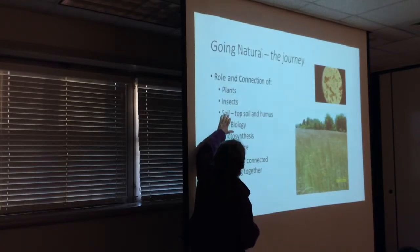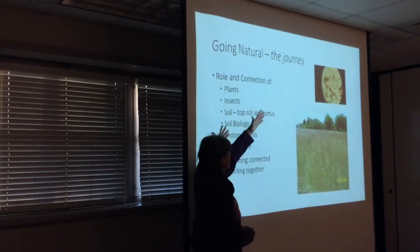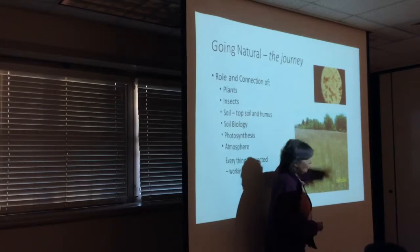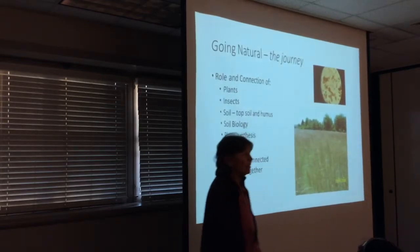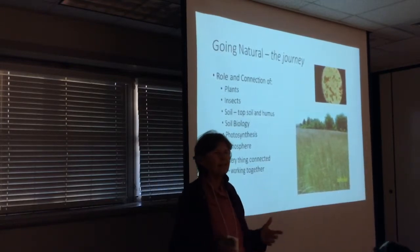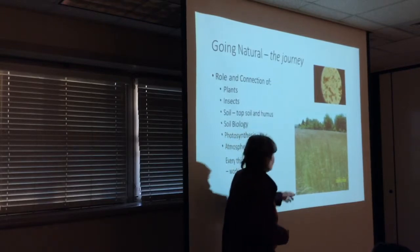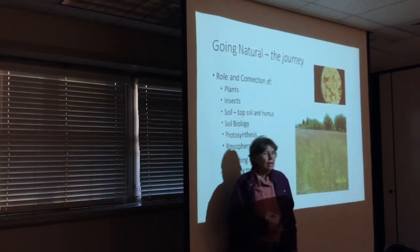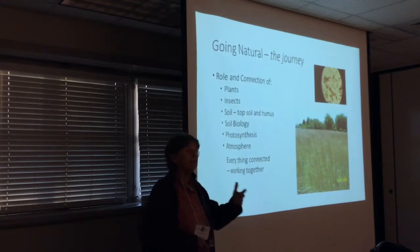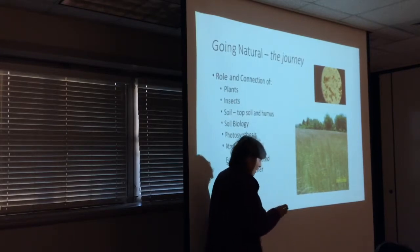We've got the soils, the topsoil in the humus, the soil biology, the photosynthesis, the atmosphere — everything working together. These old little blue flowers, that's the ticket to make it all go around. We hardly ever talk about the real value — we talk about beauty, how nice it is, the habitat. But we rarely talk about what's really going on. This means you can breathe easily, drink cleaner water, have a clearer mind, your cattle can eat this kind of grass-fed, and you can have nutrient-dense grass-fed beef. We have Betsy Ross grass-fed beef. All of these things are connected.